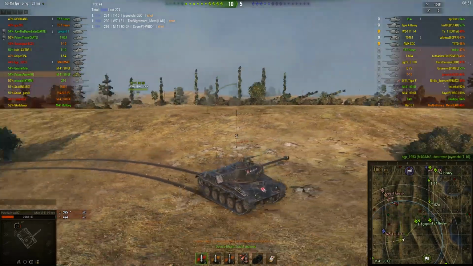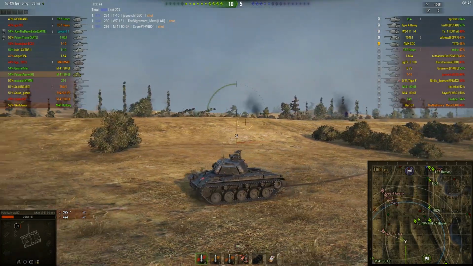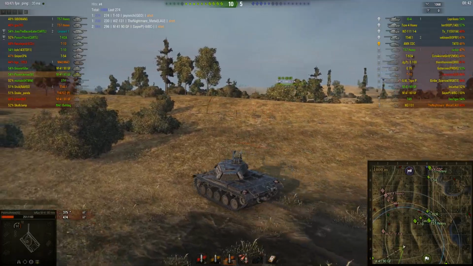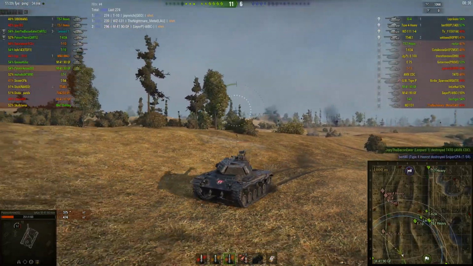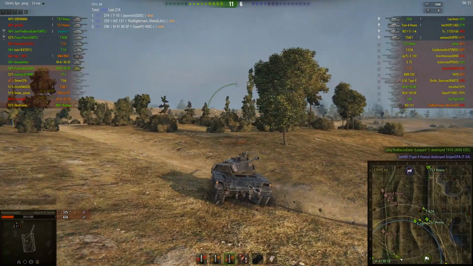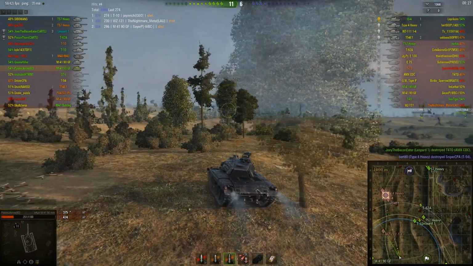Unfortunately, now I'm a one-shot. But you get to see that having the 1,100 hit points is really nice. You get to take at least a couple of shots before you go down. Don't want to get hit by the Type 4 though. That's probably going to take me down quite a lot. And any of the big 750 alpha damage cannons are not something you want to get hit by either.